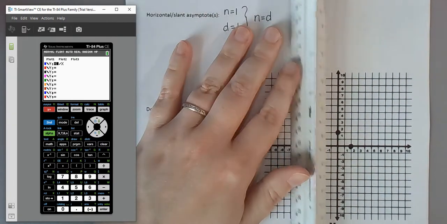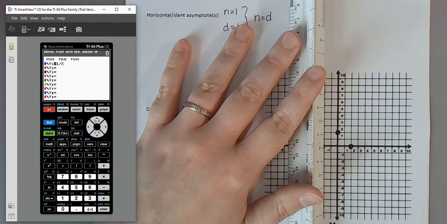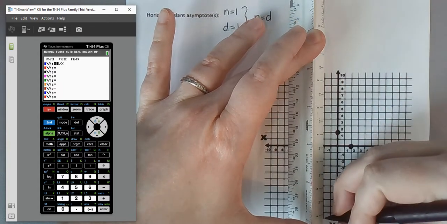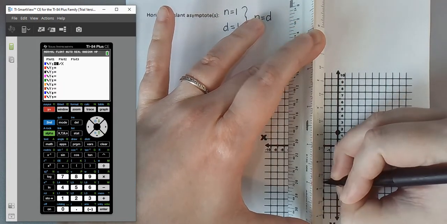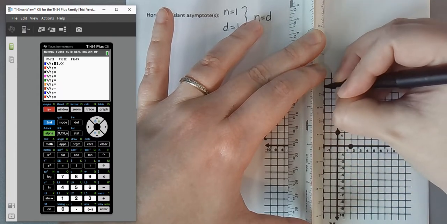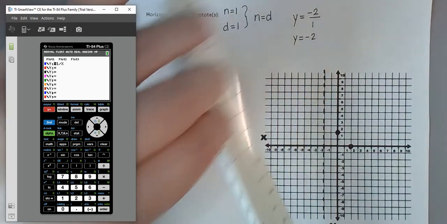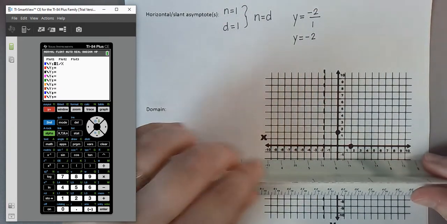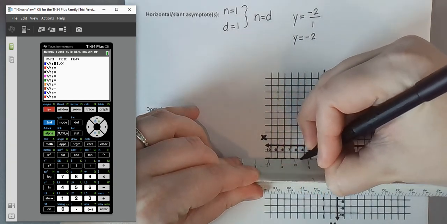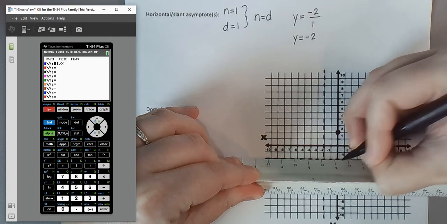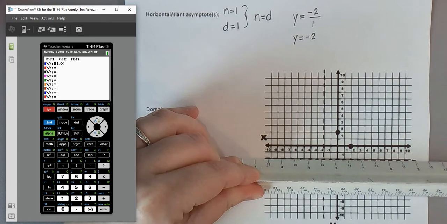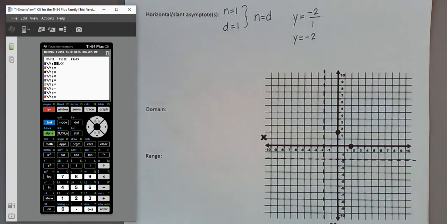Now as you graph these, remember you're going to graph them as dotted lines, and my recommendation is maybe graph them slightly to the side of the grid lines so that you can actually see what you graphed. Make sure you know where these actually are. So vertical asymptote at x equals negative 2, and then a horizontal asymptote at y is equal to negative 2. You may also want to graph these in different colors if that helps. Always a good idea. Okay, so that's all we have so far.